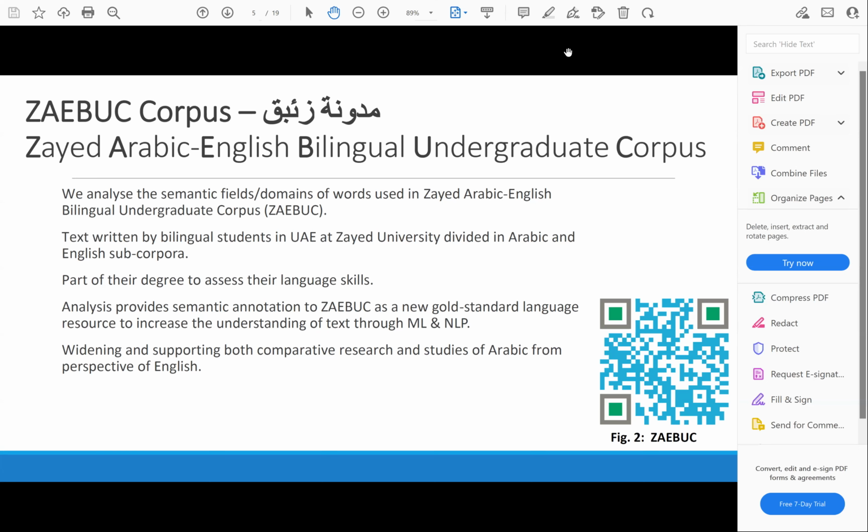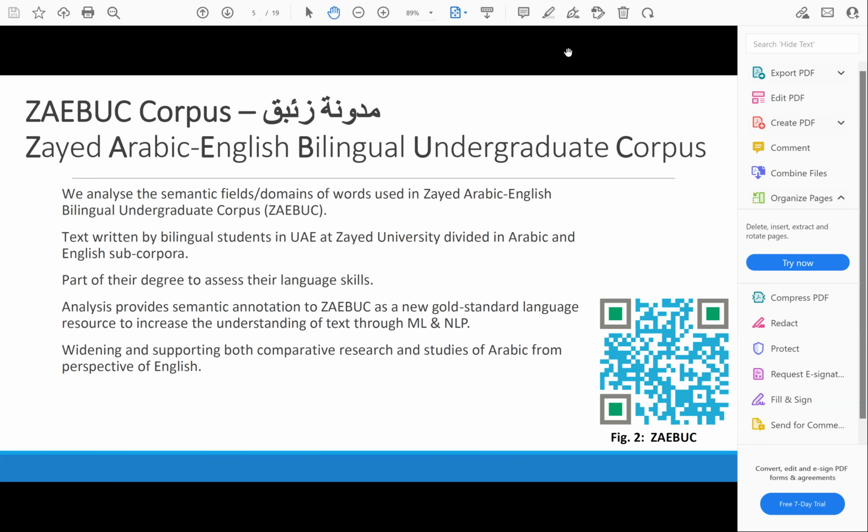In some cases, the same student writes on the same topic twice. In other cases, the student writes on different topics, one in English and one in Arabic. Either way, we have the same student writing in two languages. This helps if you are from a linguistics background to do L1, L2 comparisons. From our background, it's good to see if there's a difference between types of speakers, because we know the gender as well, which can be used to analyze the semantic tags given to the corpus.